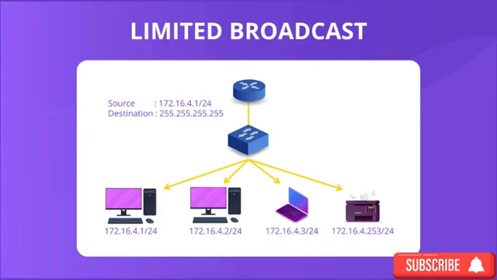Broadcast packets must be handled by all devices in the same broadcast domain. Broadcast domains identify all hosts in the same network segment. Broadcast can be directed or limited. A directed broadcast is sent to all hosts on a given network. For example, a host on the 172.16.4.0/24 network sends a packet for 172.16.4.255. A limited broadcast is sent for 255.255.255.255. And by default, routers do not forward broadcasts.